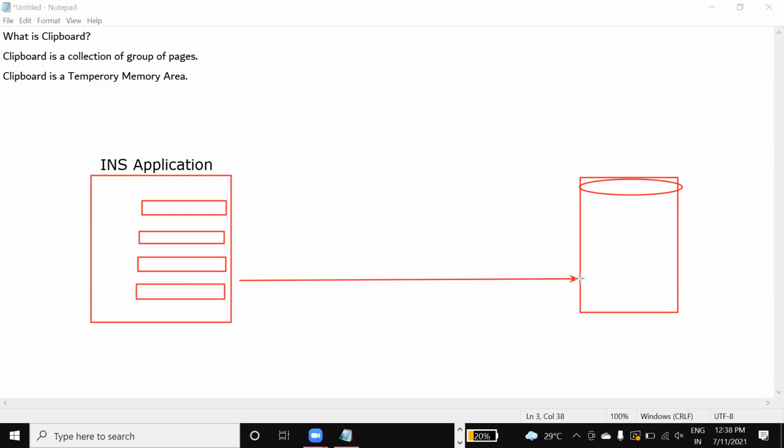But before posting that data into the database, we have some mediator in between, called the buffer cache structure.